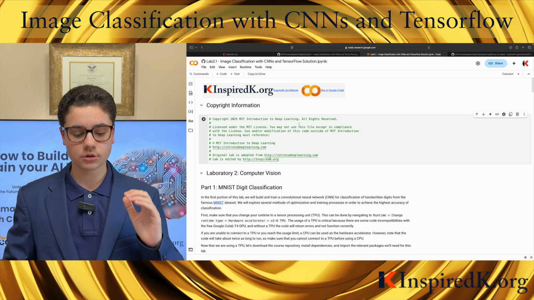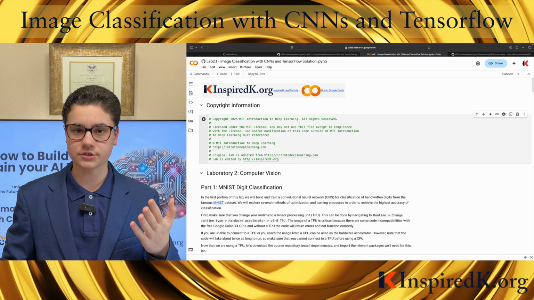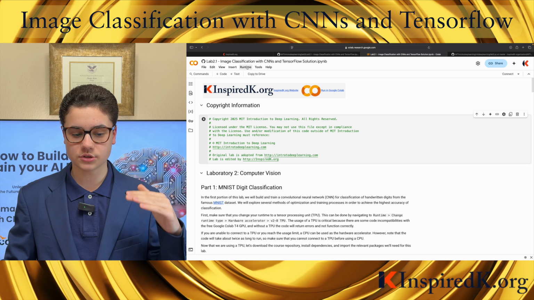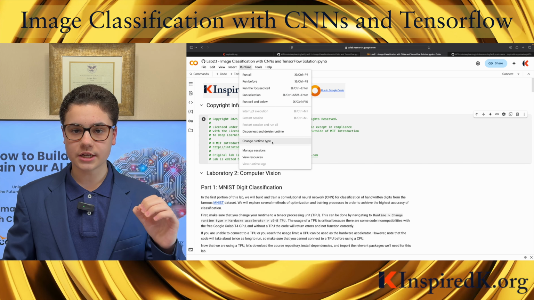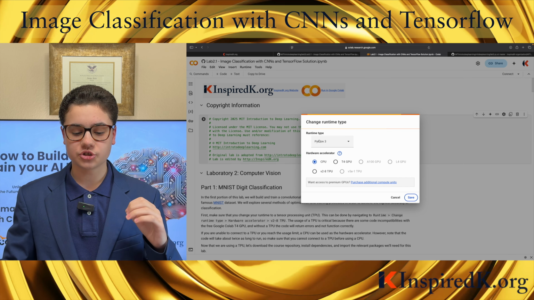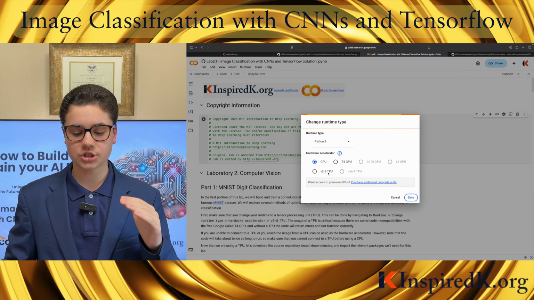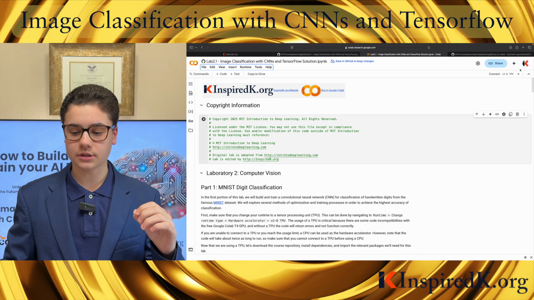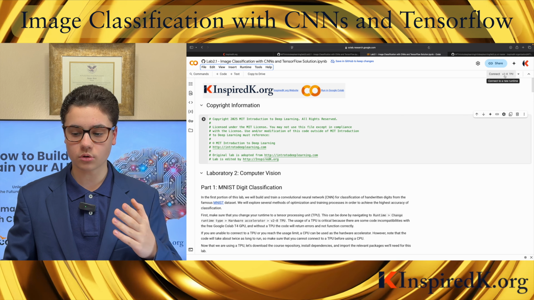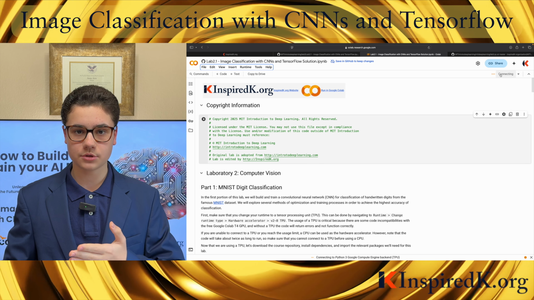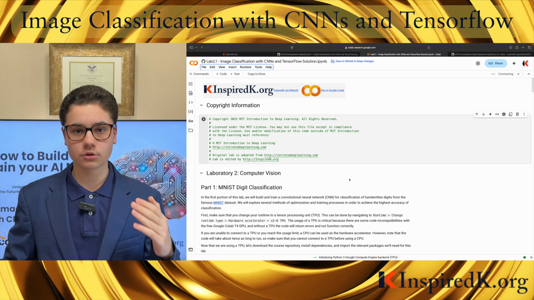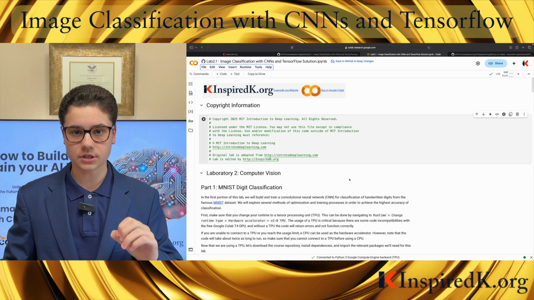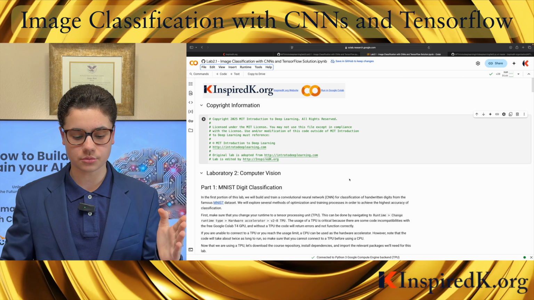Before starting the lab, I want to make sure that you are working with a tensor processing unit. To change your runtime type, you can go to Runtime in the top bar, click the Change Runtime Type option, and change your runtime to a V2-8 TPU. Then click Save. Finally, you can click the Connect button in the top right corner in order to connect to this TPU. The reason we are going to be using a TPU in this lab is due to certain incompatibilities with the built-in Google Colab T4 GPU.